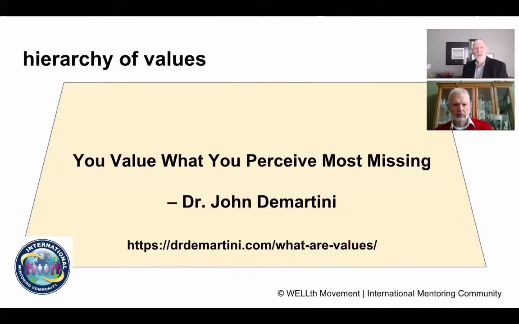Now, what's of interest here to the mentor and the mentee together in forming this relationship and this arrangement is what's called the hierarchy of values. And one of the people that I turn to when I want to understand more about this is Dr. John DeMartini. And he has his website, and I've made reference to an article called What Are Values? And I wanted to just share a little bit about that with you, because from a mentor's perspective, if you understand that the mentee has a hierarchy of values, when they come to the arrangement, it influences the relationships.